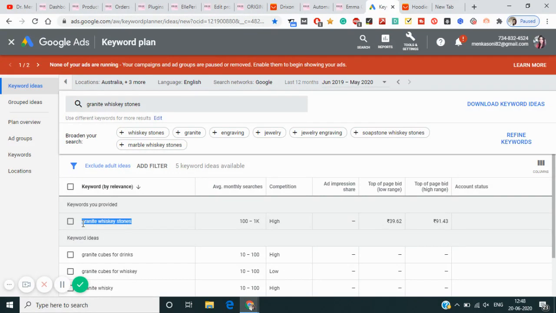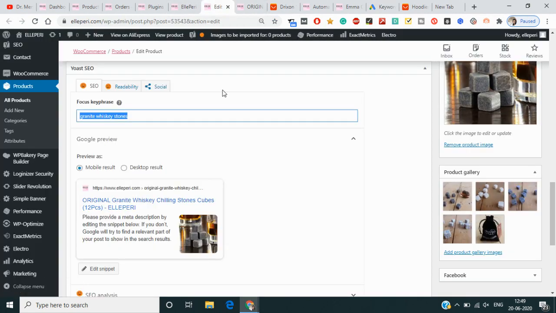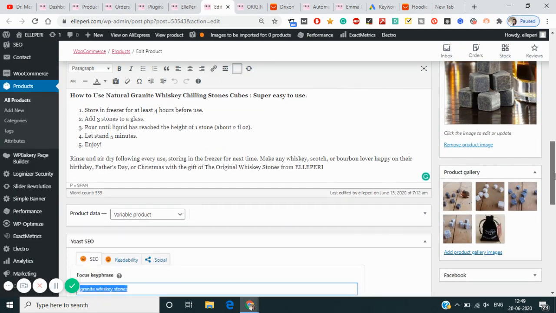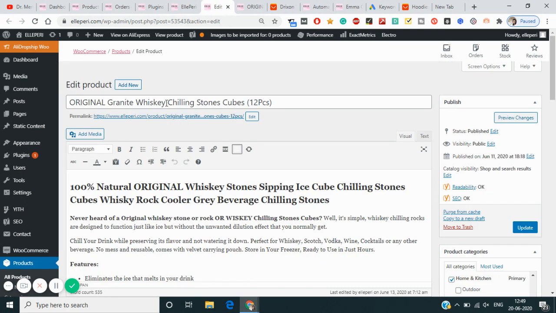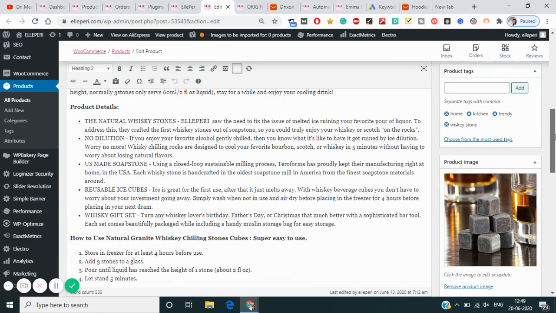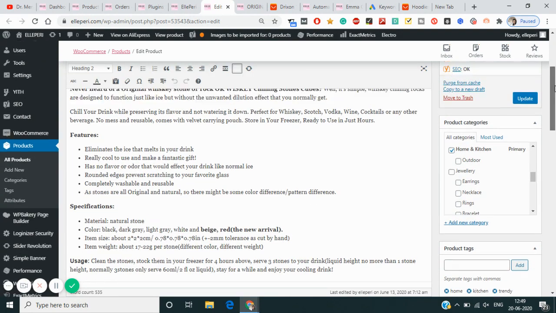Branded keywords like, say, L'Oreal Paris, right? L'Oreal Paris is a brand, so don't use such kind of keyword. Use the keyword related to the product unless you're selling the branded product in your website. So this is not any branded product, but still it has a huge search volume, so I used that keyword. The same keyword I have used here in the product name, the same keyword here in the H2 tag, even in my product description.